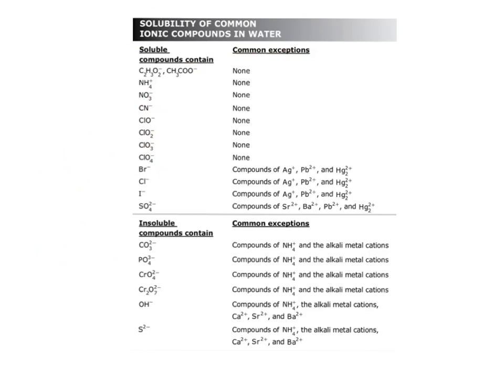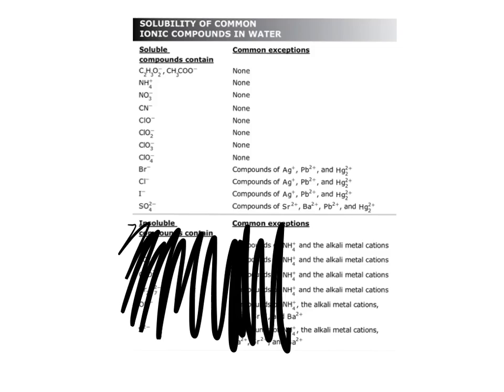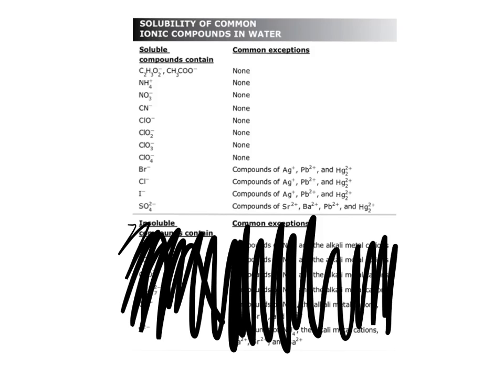Okay, so first off you need to understand the top half. So for the moment we're going to completely ignore the bottom half. We're just looking at the top. And in the top half we've got soluble compounds. These compounds are typically soluble, which means they will not form precipitate unless they're one of the exceptions. So that means every compound with nitrate, every single one, will be soluble because there are no exceptions.